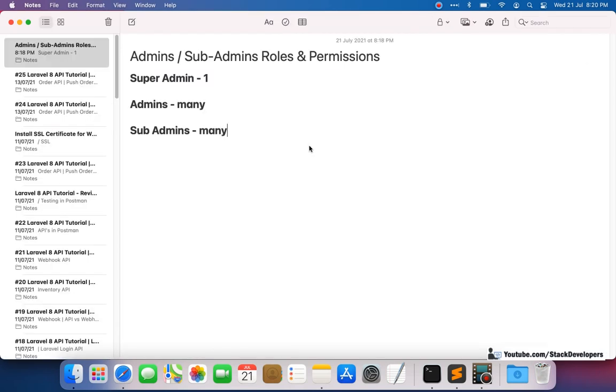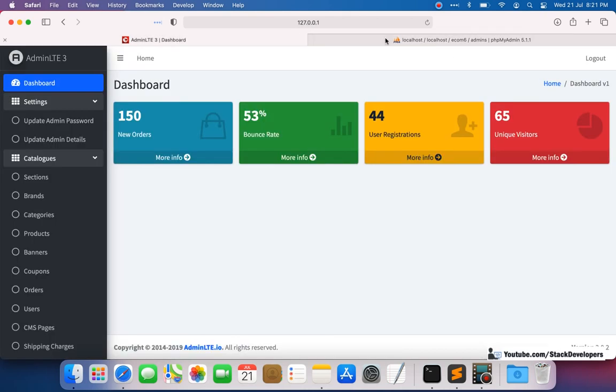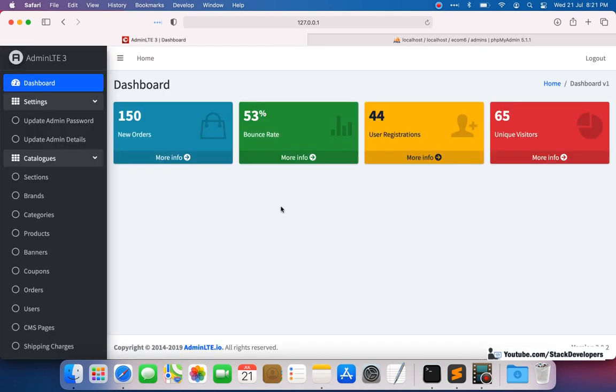So now here I'm going to show you. See here, the super admin is only one, like I have created this one right now. So this is the super admin now. After that there can be many admins and subadmins that we can update. I'm going to create one more table later on for the admin roles, but that is a different thing. First of all, we will make the provision to add these admins and subadmins from the admin panel, to update and delete these as well, and to make them active or inactive.